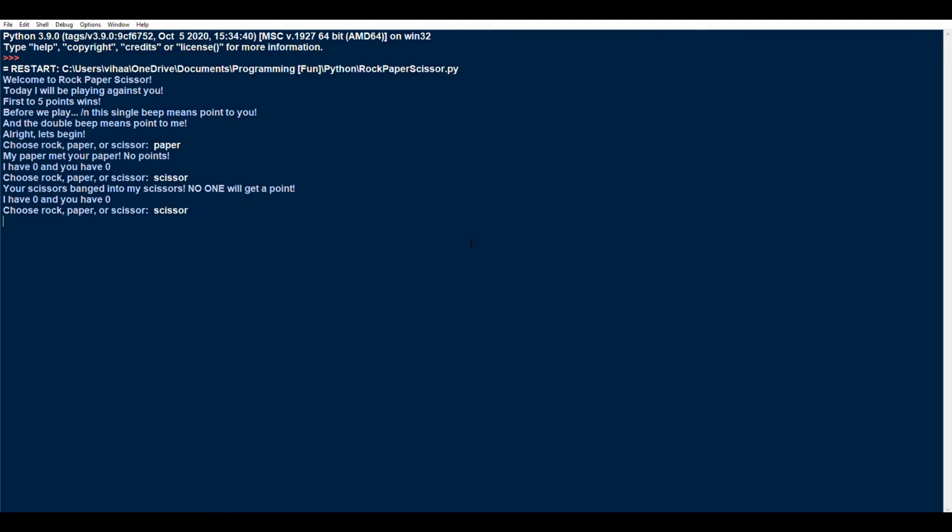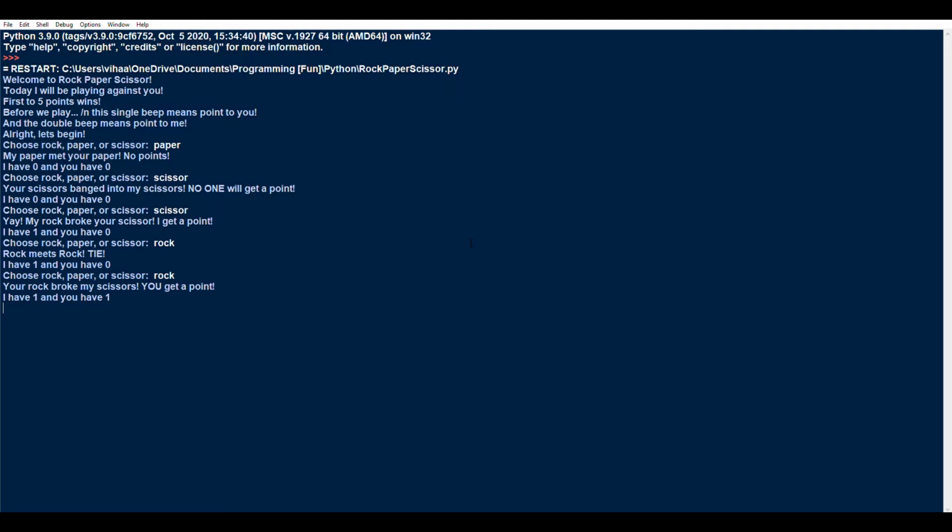Scissor, see, double beep, which means the bot got a point. So again tie, come on. A single long beep which we had put at the starting, 750, 1000, so that's for me. Now similar way I'll play, and again he got a point. Then let's go all the way till 5 points.